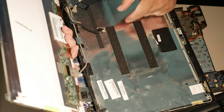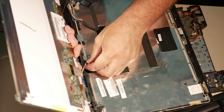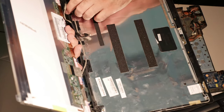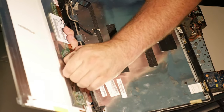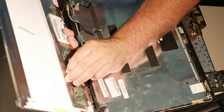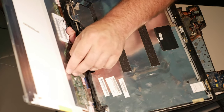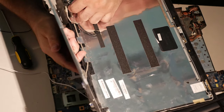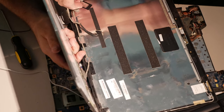I really didn't want to take that cable off. I don't strictly have to, I suppose, but it's actually much more of a pain to put the cable back in here than it is to take it out of the screen. So just to be on the safe side, let's take it out of the screen. And what we need to do is line up all of, oh no, that's really tight. That tape is exceptionally hard. Okay. This Lenovo seems to almost be actively working against me doing this.